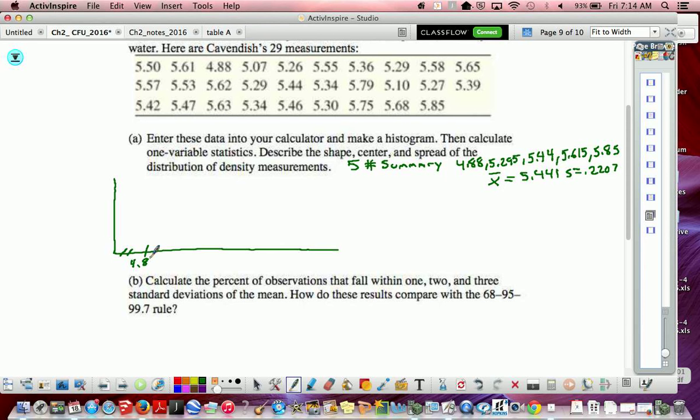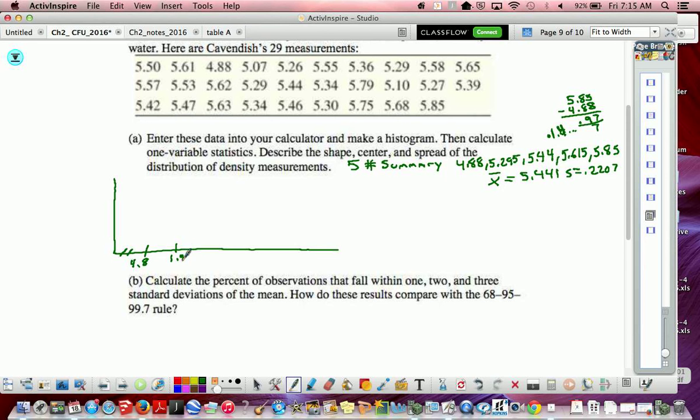Maybe the thought process here is, if I go 5.85 and subtract the low, roughly 4.88, I'm just a little bit above 1. If I divide that by, say, 7, it ends up being about 0.14. So I'm going to make my bin widths a little bit easier, and go 0.15s, not 1.5s, 0.15s. It's got some decimals to it, so I'm rounding to 0.15. That's kind of where I'm coming up with it.